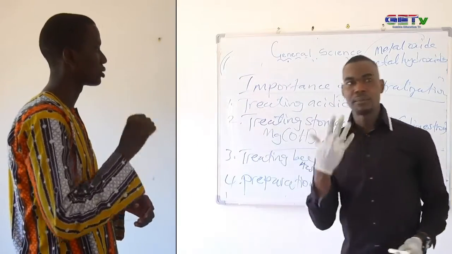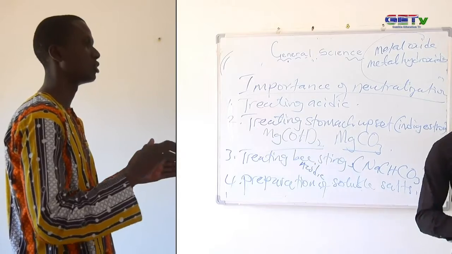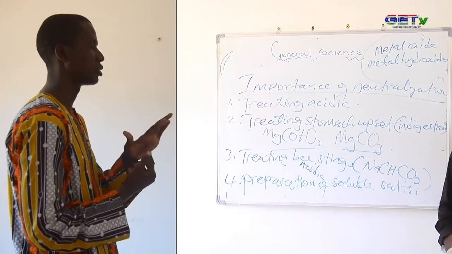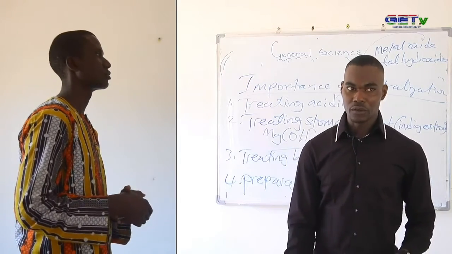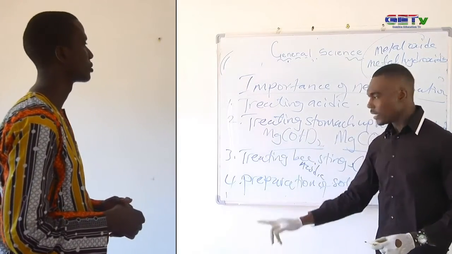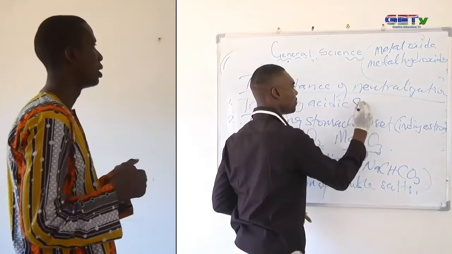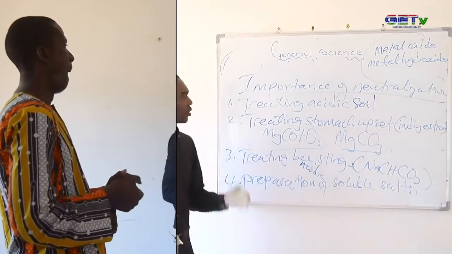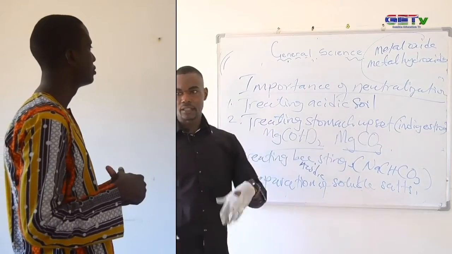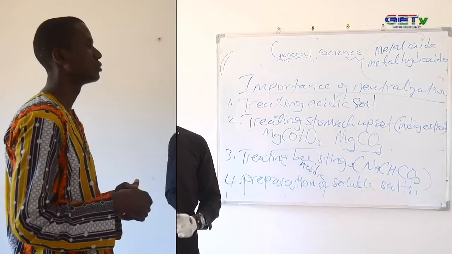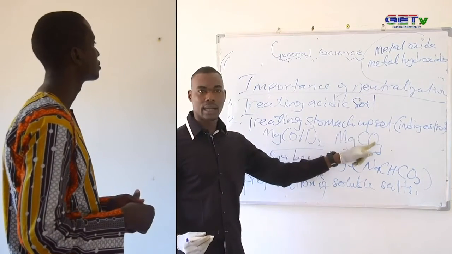Why is neutralization important in our daily life? You can be asked this question in your assessment at any time. State 2 or 3 importance of the neutralization reaction. To go over them quickly, 1 is treating acidic soil. 2, treating stomach upset, called indigestion, by taking anti-acid tablets, which are magnesium hydroxide or magnesium carbonate.